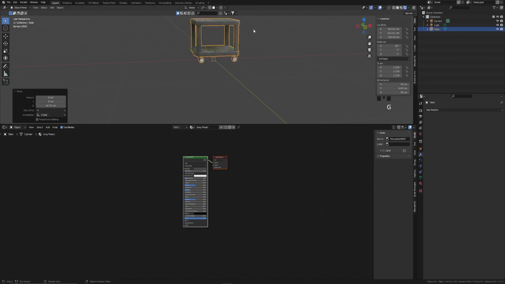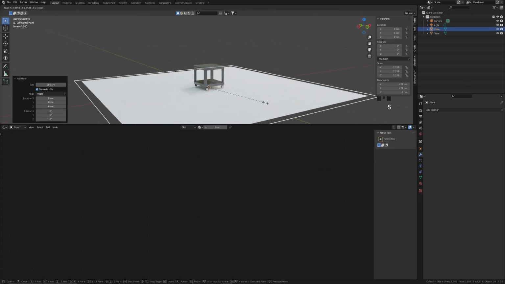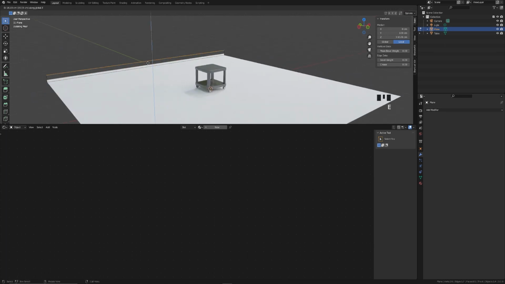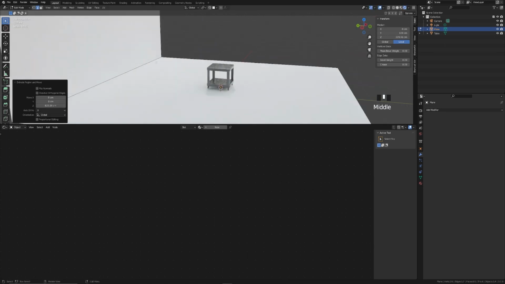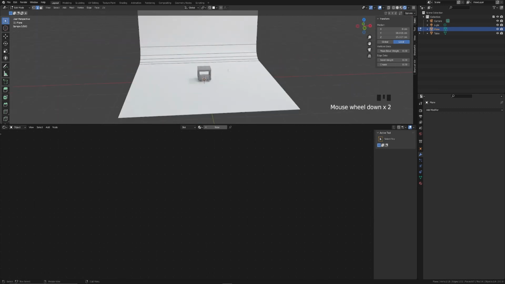So now just up. Let's add a plane. Create like this. Go into edit mode. Select. Go to the edge select mode, and then just extrude this like this. Select this. Control B. Get the bevel.